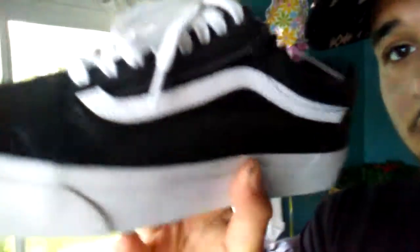Anyways, obviously I didn't come up with this custom. A lot of other people did. So whoever first came up with it, shout outs to you. But as far as I know, shout outs to Sneakerhead The Bay and Harrison Neville. The only difference between my custom and theirs is that I chose a slightly different route, and I got the premium leather upper. I think the floral patch is going to look really sick with that. So stay tuned. Not sure if I'm really going to show you a complete tutorial, because you could just go to Sneakerhead The Bay or Harrison Neville for a great tutorial. I'm just going to show you what these look like at the end.